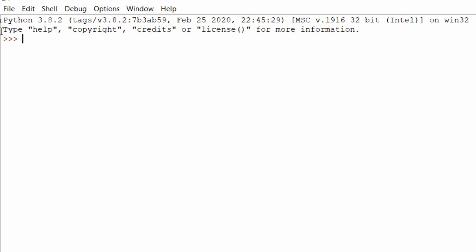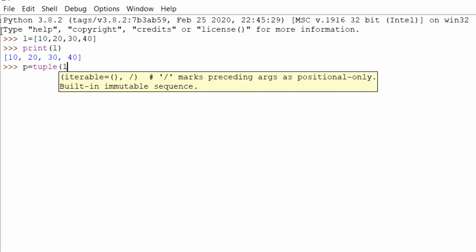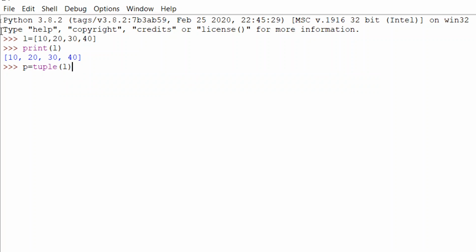So here I'm going to take a list. So L equal to a list. L is now a list. So I want to convert it into a tuple. So how do we use the tuple built-in function to convert? So I'm going to take another variable. So I'm going to write p equal to tuple, and here I'm entering the list variable.